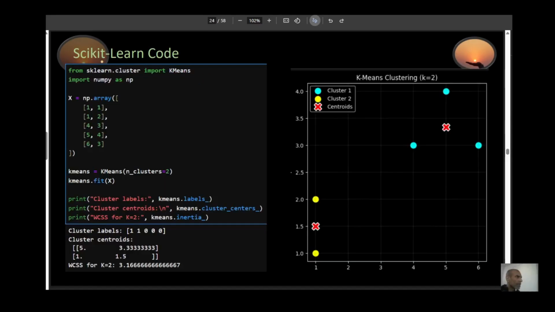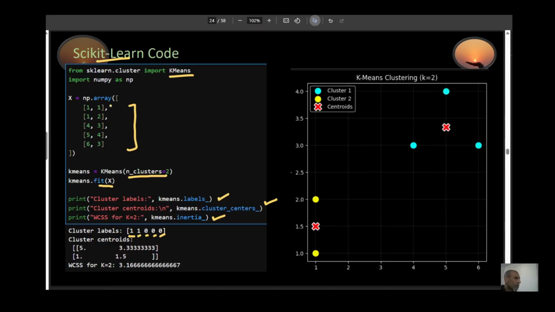Now, Python has a scikit-learn package that allows you to find these clusters using K-means. Suppose these are my data points, 5 data points. You specify your number of clusters in this function. In this case, my number of clusters is 2. You feed your data x to that. And this way, it prints out your labels and also the centroids and also your WCSS. In this particular instance, my cluster labels are 1, 1, 0, 0, 0.